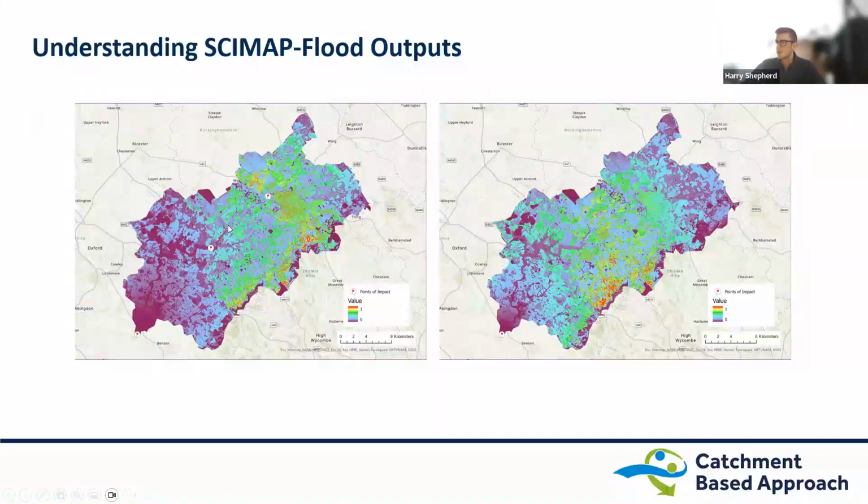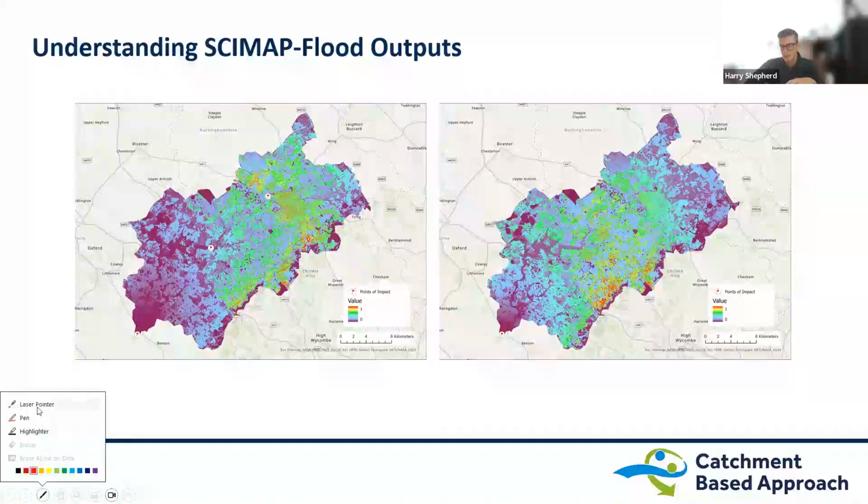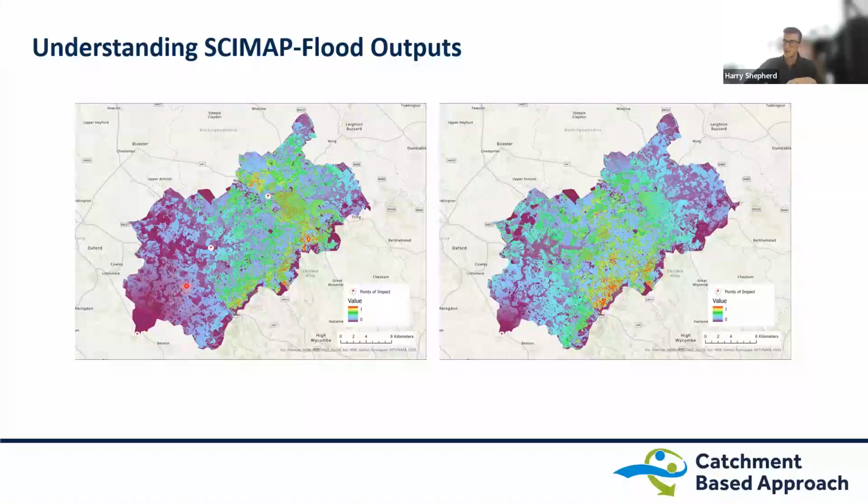So there's a few things that you can see. This map on the left is for 3 impact points along the middle, as you can see by the red flags, whereas this one is if you were to run it using only 1 impact point. So just look at the differences in a second. Starting with the one on the left, all of this down here is downstream of 2 impact points.